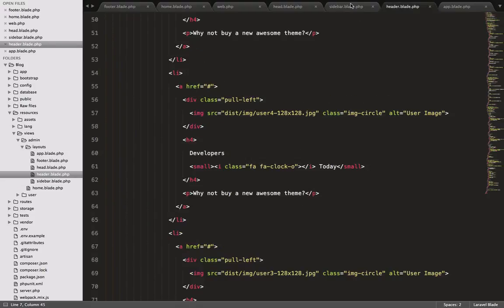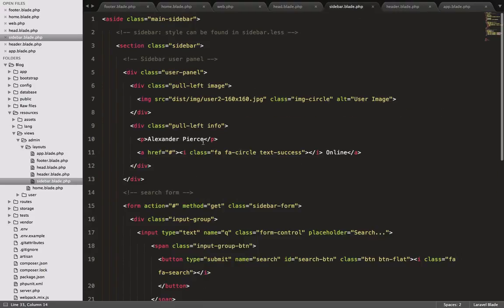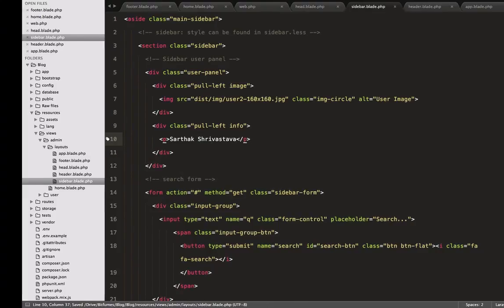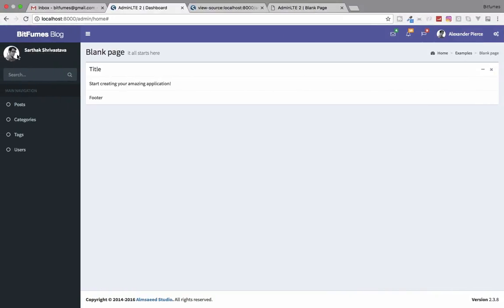So I will go to the sidebar, and instead of this I will give my name. You can give your name, that's the thing. Shrivastava. Okay, and I don't want any online status. Now this image, we will change later, and this search bar, maybe we don't need it for now, but let's keep it here.